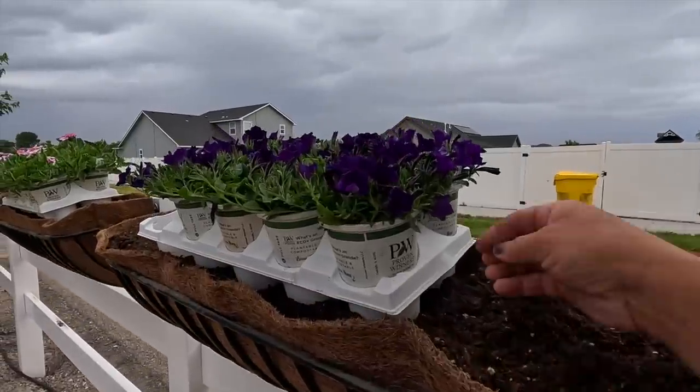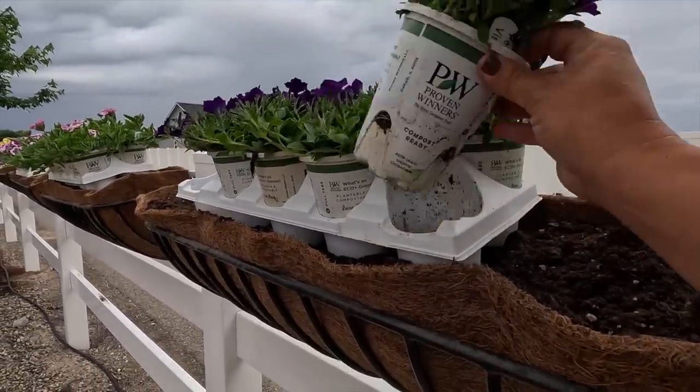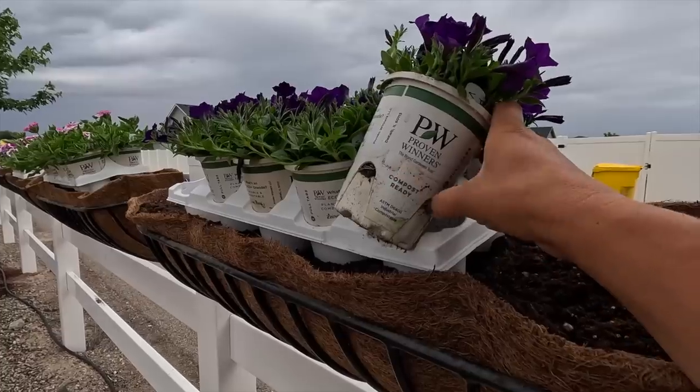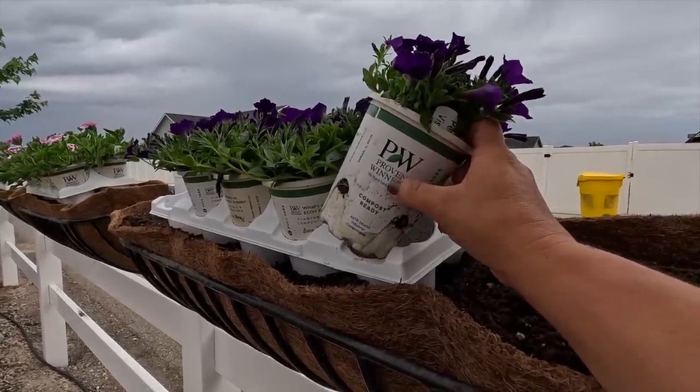Next one, now I'm excited about this one. And you can see all of these are in the eco pots too, the new ones that are compost ready. So I'm not gonna leave them in the pots. We just aren't wet enough here and they won't compost fast enough.